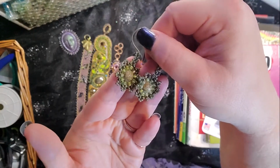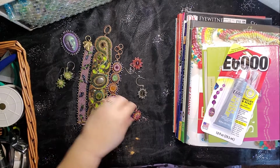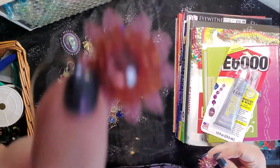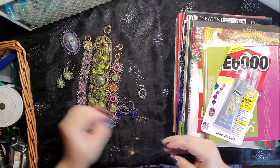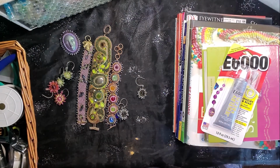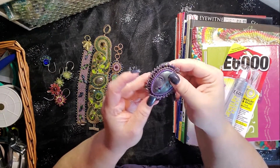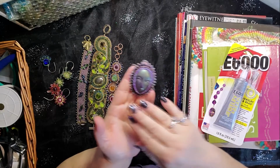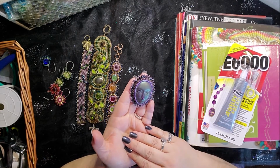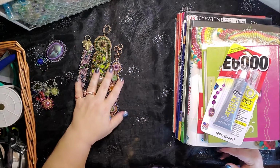But these are another example. You can do it around a regular bead. I think these are serpentine. Fire polished beads. And these are just examples. I've got other ones, but I looked for them and I'm not sure, they might be down in the basement somewhere. But you can do earrings like this, where you put it around something, maybe even smaller, which I'll grab my cabochons again, and then have danglies hanging down. So it's more of a Southwestern style or Egyptian style, however you want to do it.